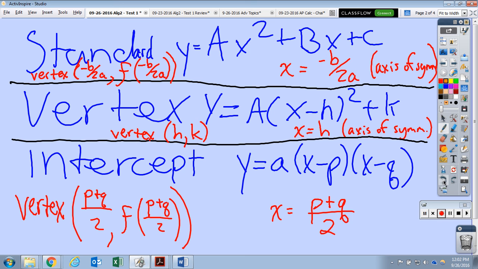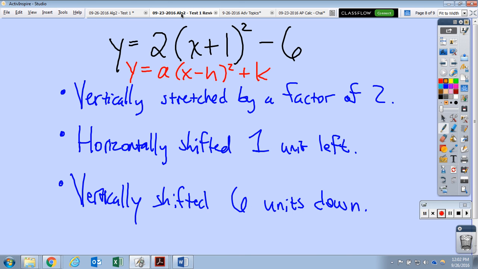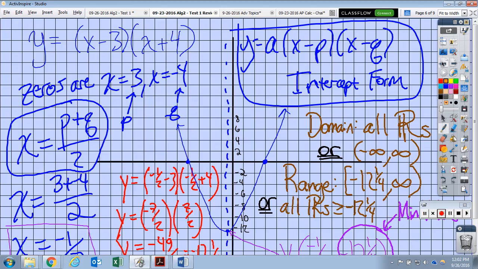Yeah, we did do a practice problem, and I'll go ahead and pull it up now. Here's one that we did: y equals (x minus 3) times (x plus 4). I know this is a lot on one page, but let's go piece by piece. Let's do this, because this is the one that we've had the least amount of practice on.